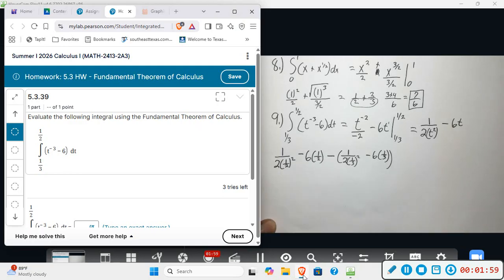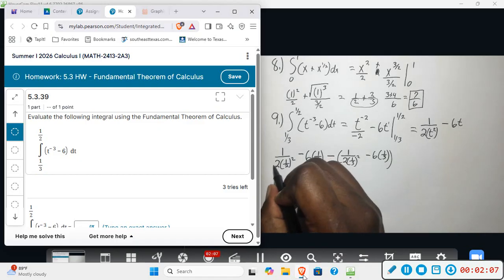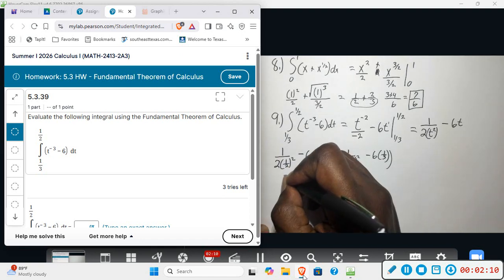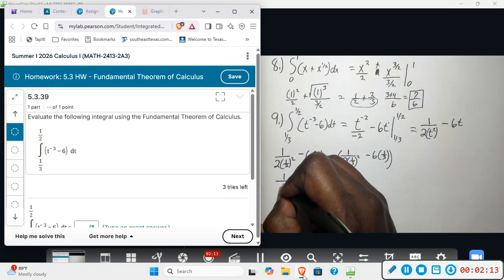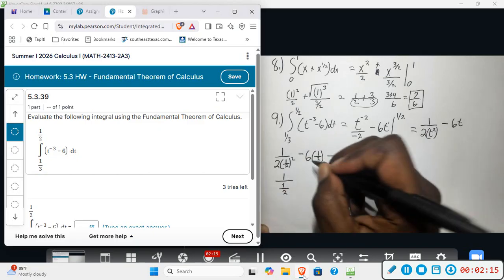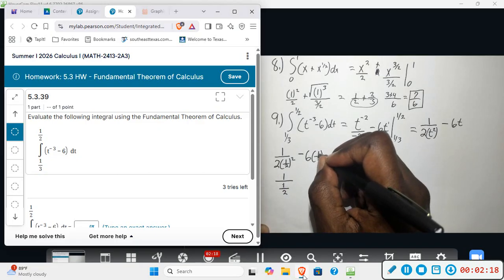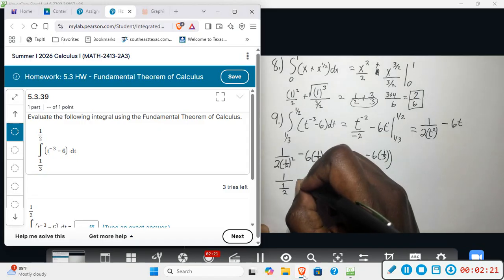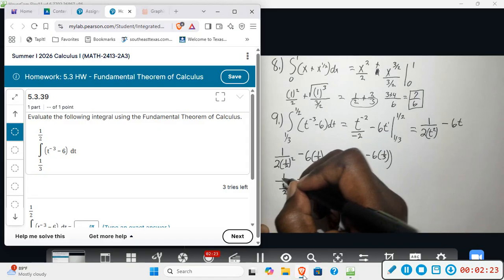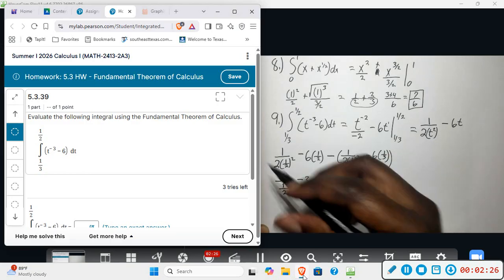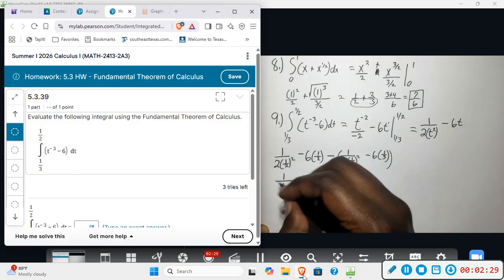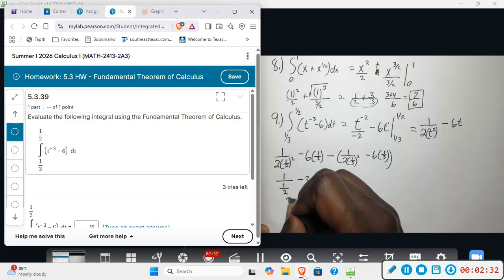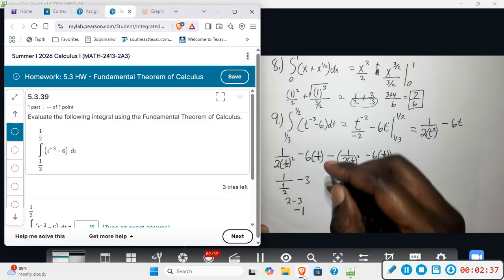All right, so we'll simplify this. When we square 1/2, we get 1/4. Times 2 will give me 2/4. So I'm looking at 1/2 basically. And then -6 times 1/2, -6 divided by 2 is 3. If we do keep, change, flip, this will be 2 minus 3, which will give us a -1. So on this first half, we get -1.